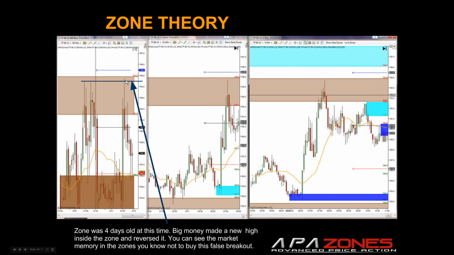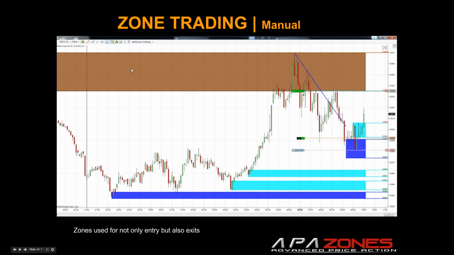You're not going to be the one sitting there holding the high of the day as the price retraces very rapidly. You're going to be looking at selling these markets because you know the probability is in your favor, that you're going to have a much lower risk entry and a much higher reward potential by taking this as a reversal trade rather than a breakout trade.